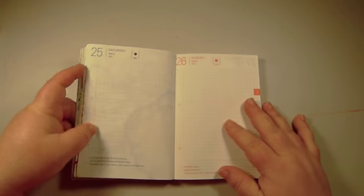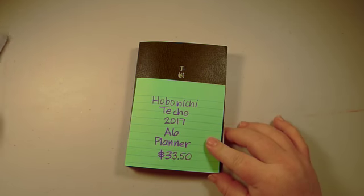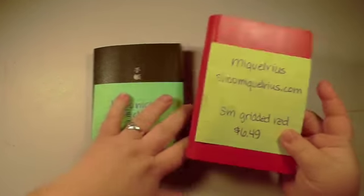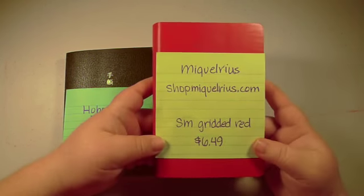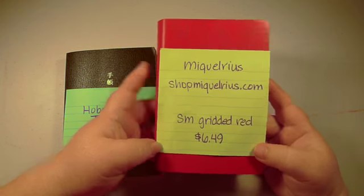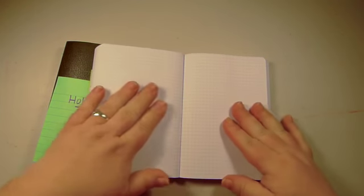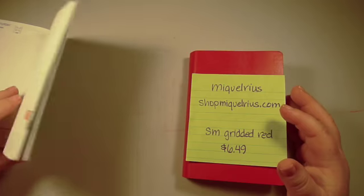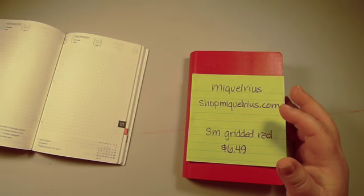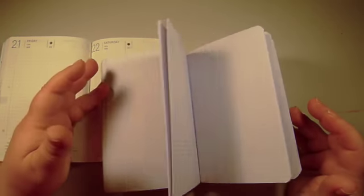But if you love this size, there's another option for you. Instead of paying $33.50, you could always order directly from the Miquelrius website. And this is their small gridded red notebook. It has grid paper, just like the other Miquelrius notebooks. The Hobonichi lays flat. Even at the end, it kind of doesn't lay as well, but it lays flat for the most part. This, you're going to have to struggle with laying it flat.